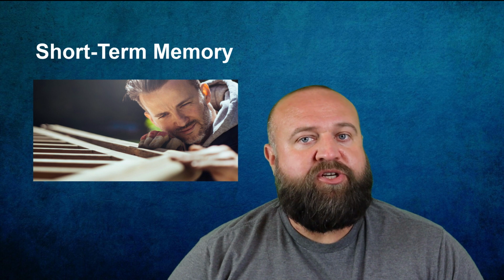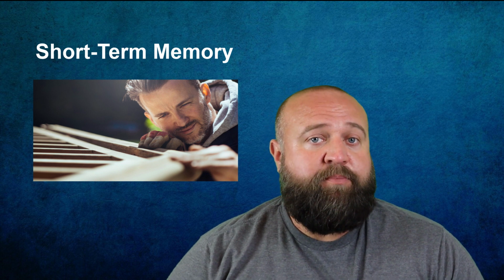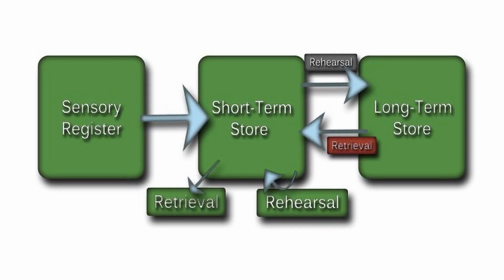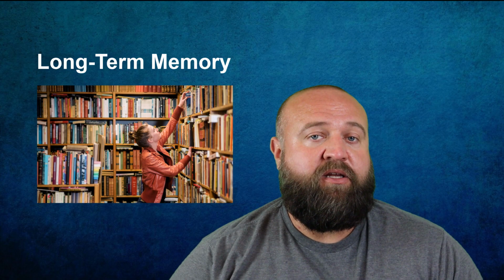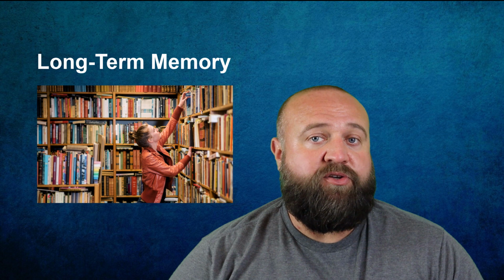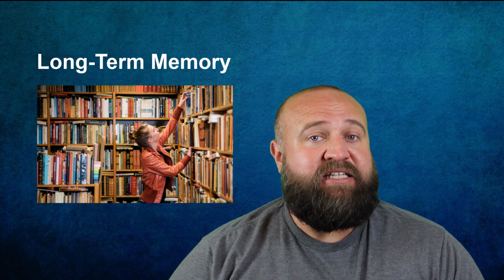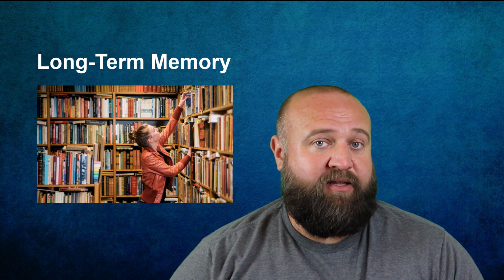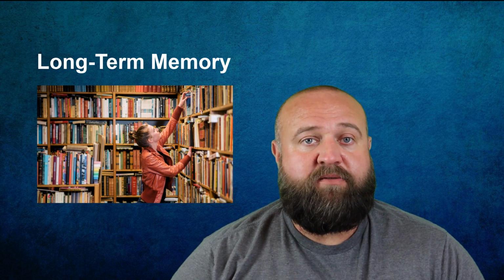Now, most information in short-term memory gets lost, but if we happen to remember it for whatever reason, we store that information into our long-term memory. Long-term memory is the continuous storage of information. When information is stored in our long-term memory, it is no longer actively part of our conscious awareness, but can be recollected at a later point to be used.